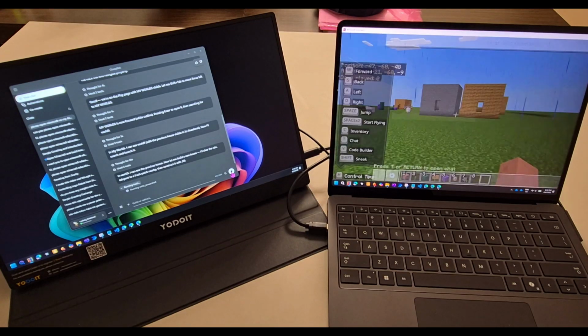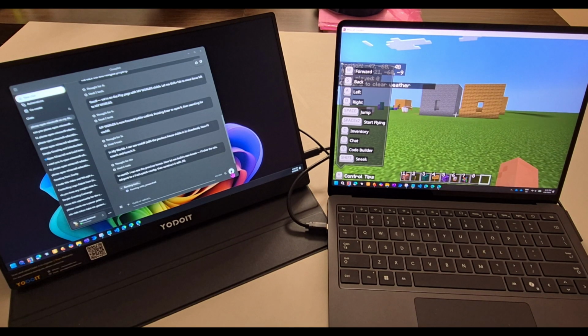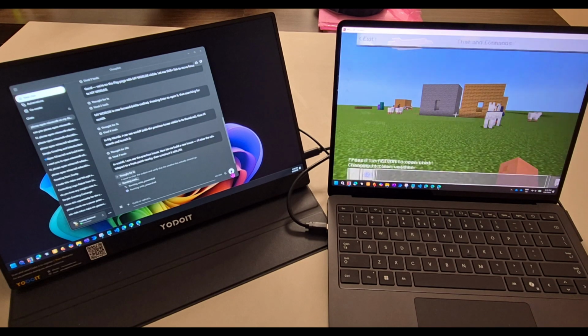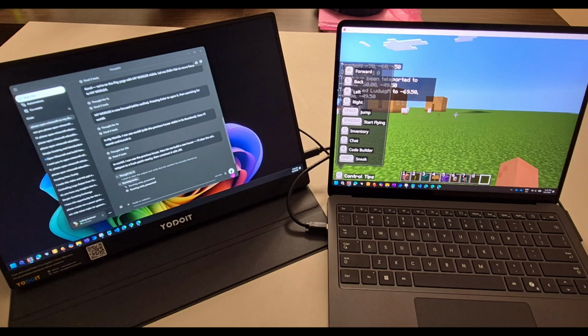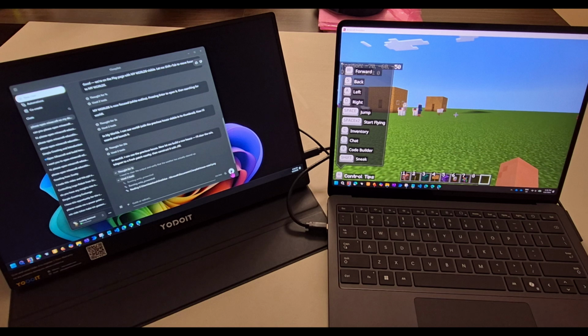So now you see it. Oh, it changed the weather. Maybe it did not like it. You see here there are some people and animals traveling that make it a bit harder. But let's see what happens next. So now you see that we were teleported maybe to a place where there is more free space to build such a house. And let's see what's going on with this construction.